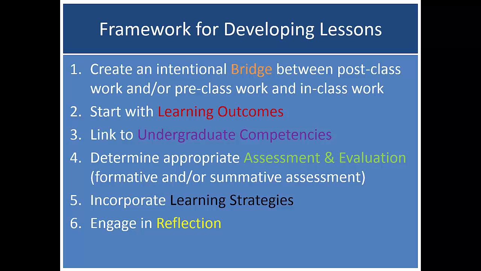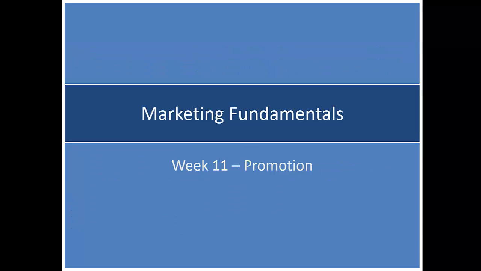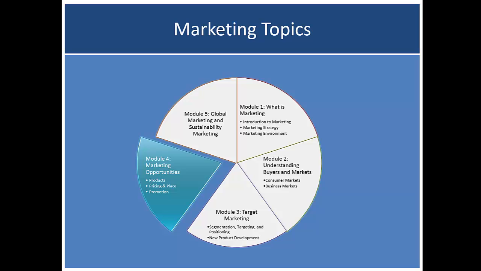So in this example, what I've done is I've color-coded the main areas so that you can see as we go through the sample lesson where they've been intentionally included. So now let's get into the actual lesson. So what I'm going to do is I'm going to walk through the lesson very briefly, and I'm going to focus on where I activated those 6 areas of the BBA backwards design.